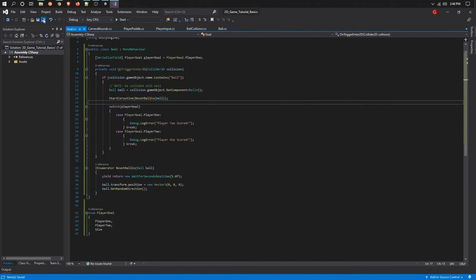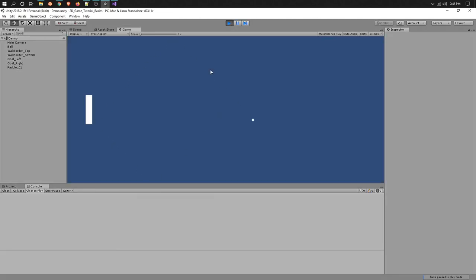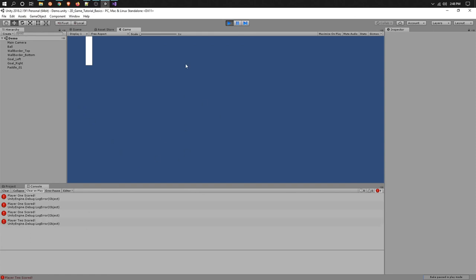So now when we play this, when it goes out of bounds, it'll wait 5 seconds and reappear after 5 seconds. Boom. There we go. That is much nicer. So, let's see if it works on my side. So far we got 3 points. Oh, now player 2 scored, even though player 2 is not there. And there we go.